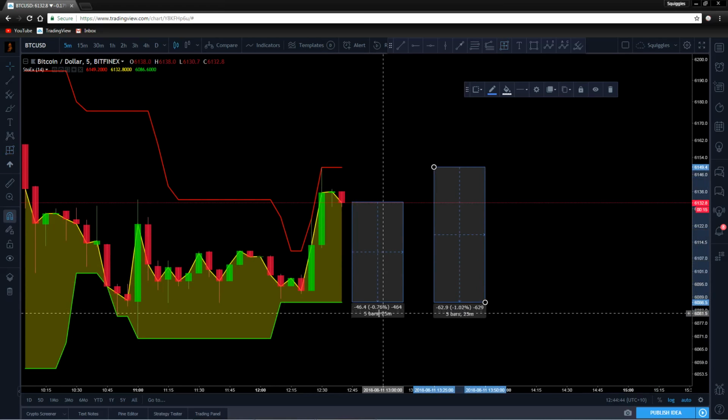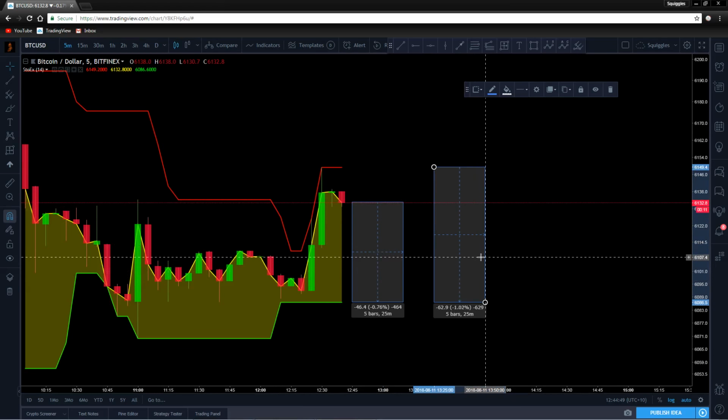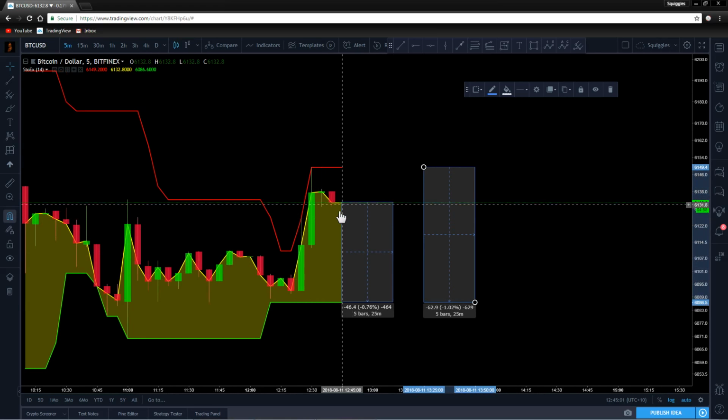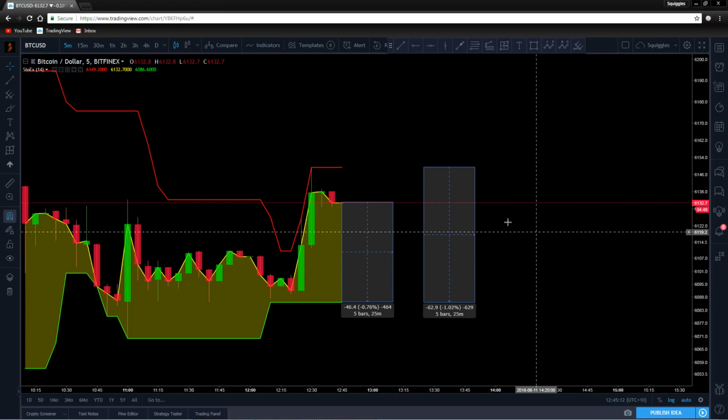So essentially this much divided by this much, and we get a decimal value. Then we times that by 100 and we get a percentage. We can visually see at the moment that it's fairly high, not 100%, maybe roughly 75%.